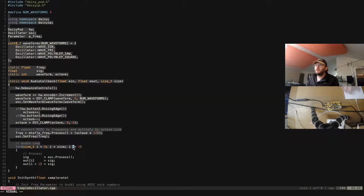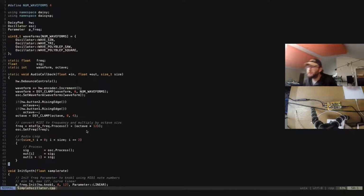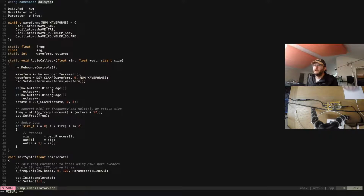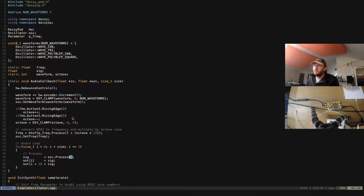Okay, I feel like I have a pretty good understanding of the code here. Actually, for the amount that this code does on this hardware, only having this amount of code is super impressive. I have a feeling the Daisy guys and the Daisy community really have knocked it out of the park with their utility libraries here, because knowing what I know about hardware programming, there's a lot of detail abstracted away that you don't have to deal with, like the GPIO and the ADCs. I think they've done a fantastic job of abstracting those away, so that at the level of a programmer that I'm at, you can make pretty good audio applications with this framework.